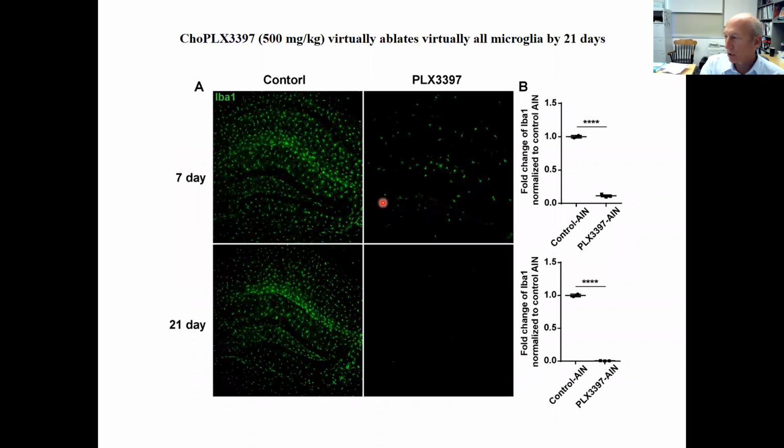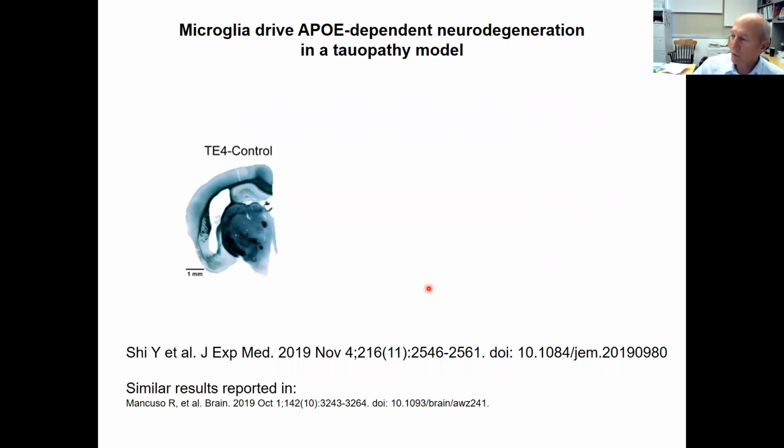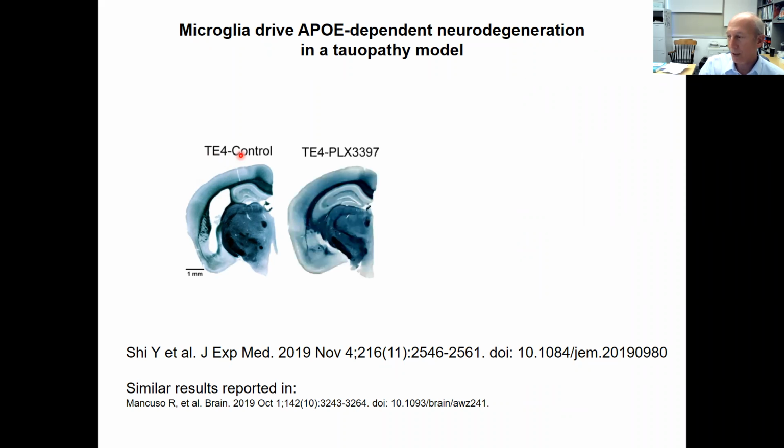To address this in a very blunt way, we used one of the CSF1 receptor inhibitors called PLX3397, and Young showed that if you give this orally to mice, you can remove most of the microglia once we use a high enough dose. If you take these TAUE4 mice that I just showed you, as we've shown previously, there's a lot of damage in the brain that occurs. And if she began to deplete microglia from these mice at 6 months of age and then followed them out to 9 months of age, that completely blocked all the neurodegeneration that we see in this model. This is a massive protective effect.